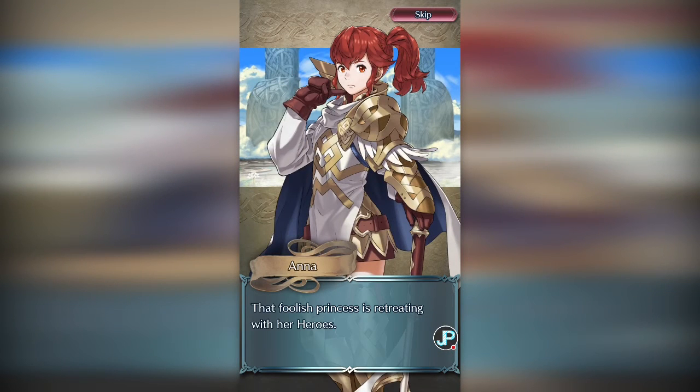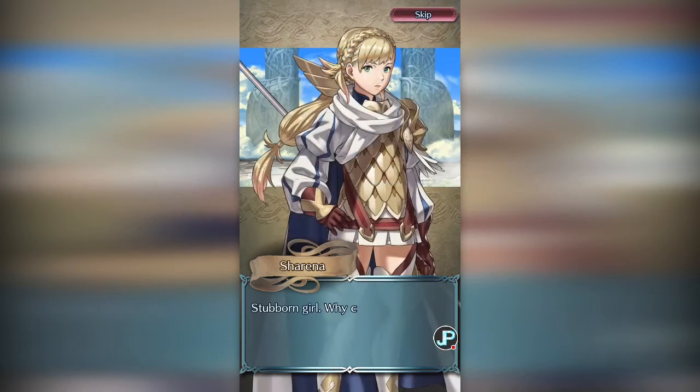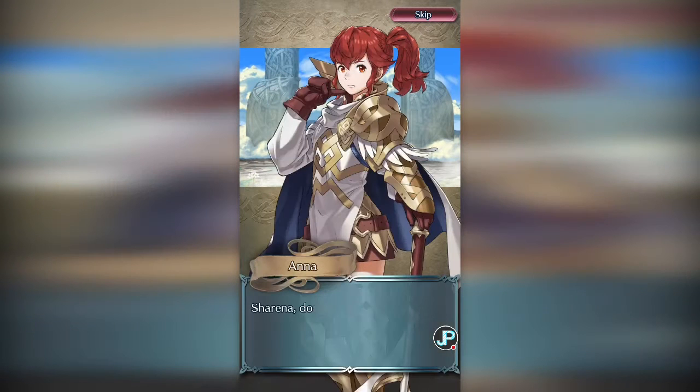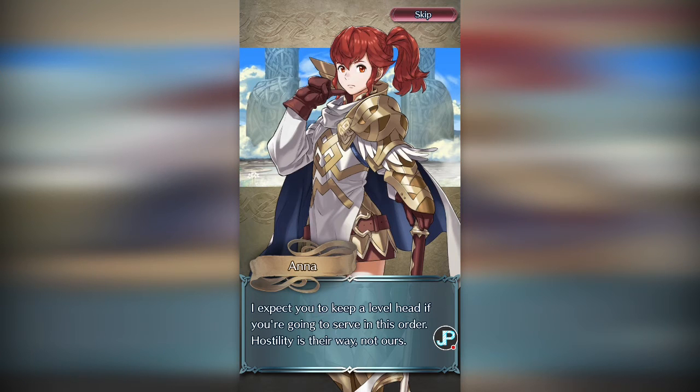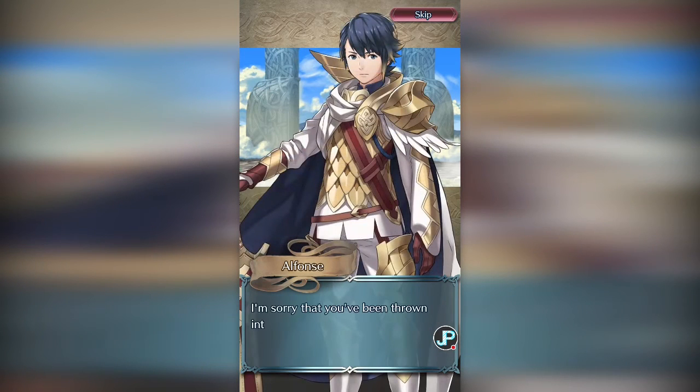Leave us alone, the Fool's Princess is retreating with our heroes. The battle's won, but this didn't solve a thing. The Empire will invade us again soon. Stubborn girl, why can't we just talk through this? Honestly, that Veronica needs to grow up already. What's her sense of diplomacy? Sharina, don't you let your emotions get the best of you. Not on duty. I expect you to keep this level head of yours. Serve in this order. Hostility is not the way. Sure, I mean, of course, Commander Anna. I'm sorry that you've been thrown into this brutal war with us. But I'm glad you're here, an official member of the Order of Heroes.